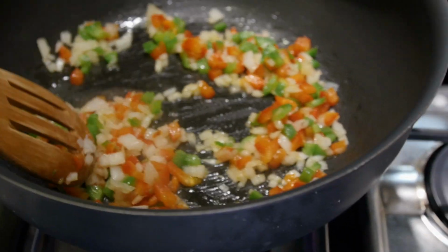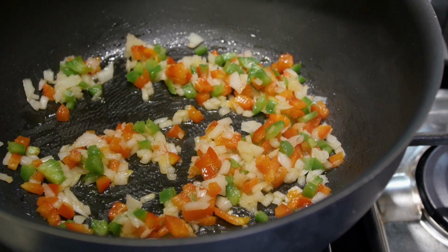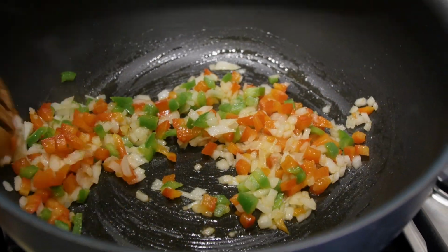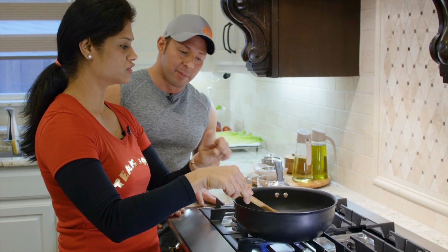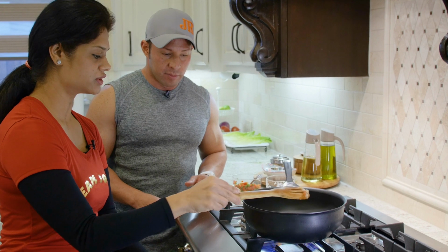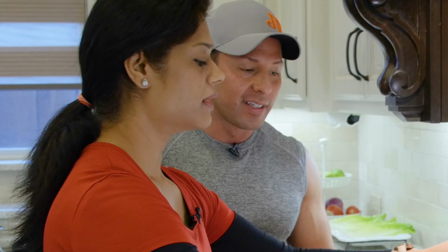Do you really brown it a little bit, or how? Just a little. It just needs to soften a little bit because they're chopped so small. Then it cooks faster. And I'm not adding any salt to this, Josh, because usually the cottage cheese already has some salt. So once this part is ready, what do you mix? It's done now. So I'm just going to turn this off. And I'm going to let it cool for a few minutes because you don't want to put hot stuff in eggs. The eggs will cook.